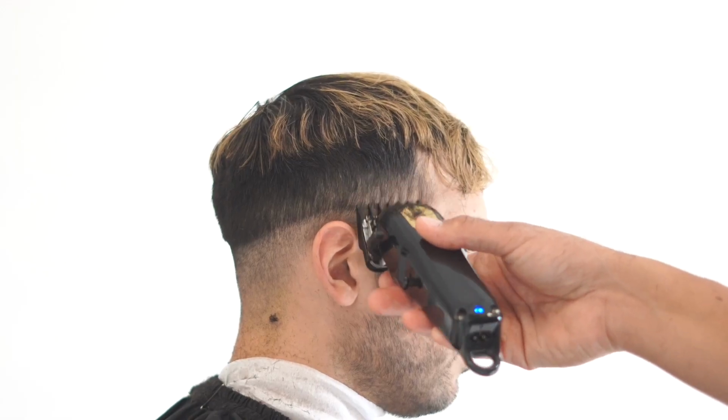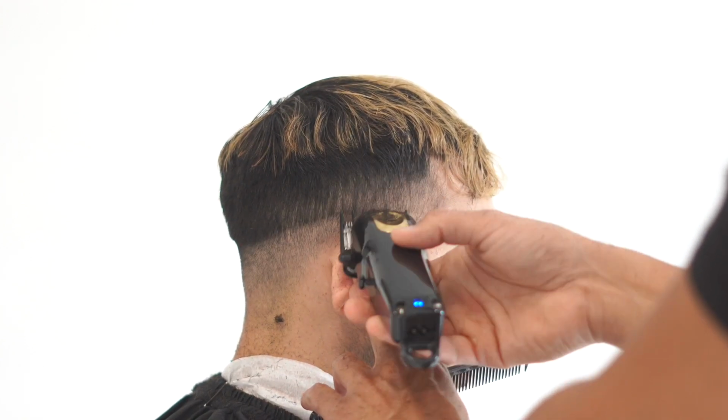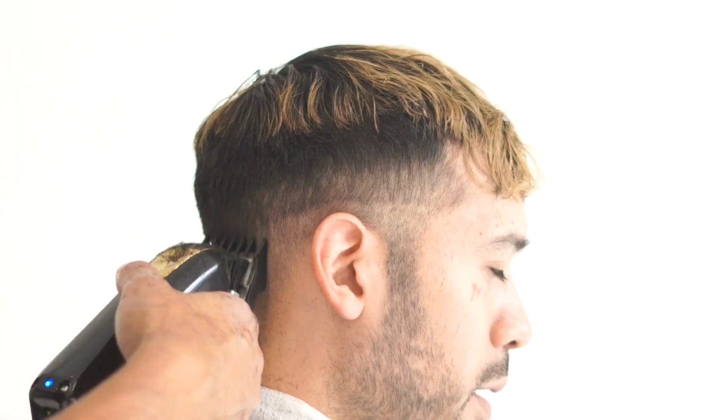The reason why you open a lever is because you wanna blend into that previous guard, which was the 2, and now we have a 1.5. As we get higher, we're gonna open our lever to blend into the previous guard.